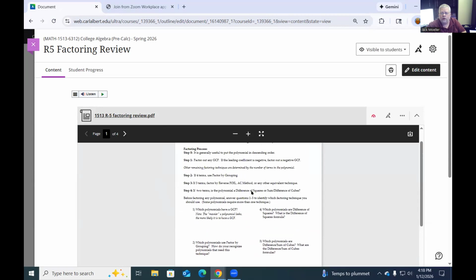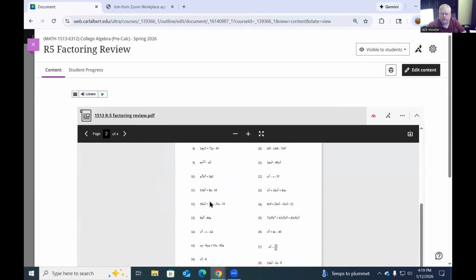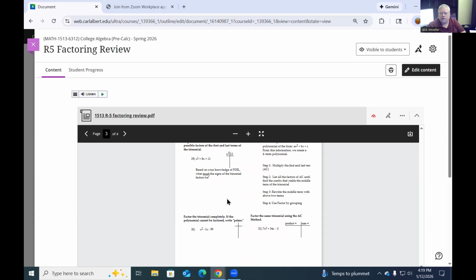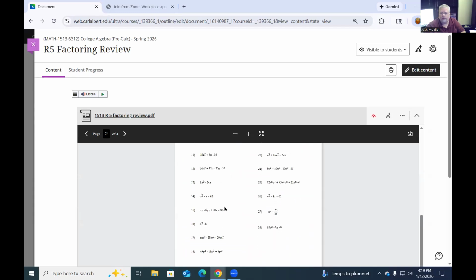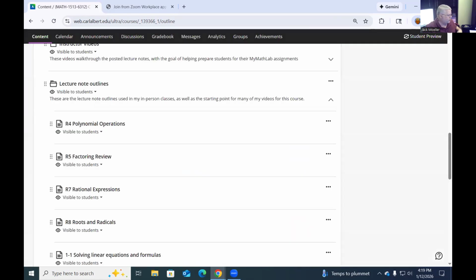For the first part, we talked about the general techniques. We went through a lot of different polynomials to figure out what technique to use. Today, we're going to focus on page 3, and then we'll pull a few more examples back from page 2. So we're still using the same handout that we used from part 1. Afterwards we'll jump into Blackboard into MyMathLab and see if there's any additional problems we want to do. So let me pop over to my document camera and we'll get going.